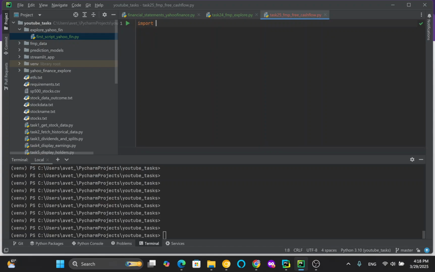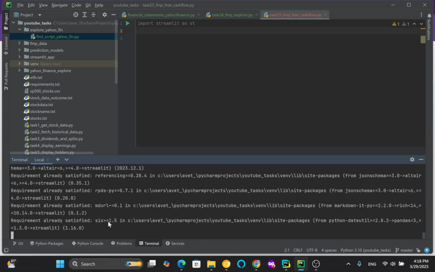We are importing Streamlit as st. Quick note: if you don't have Streamlit, you perhaps need to install it first by pip install streamlit. You can see here that the requirement is already satisfied.